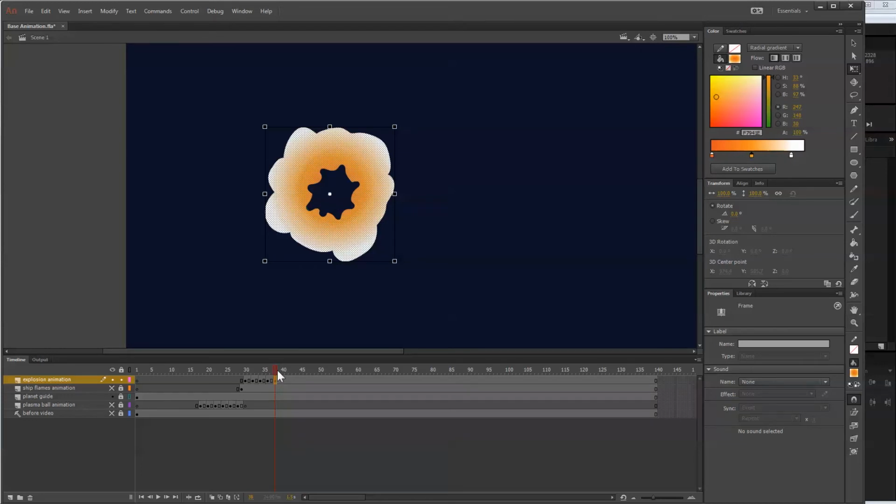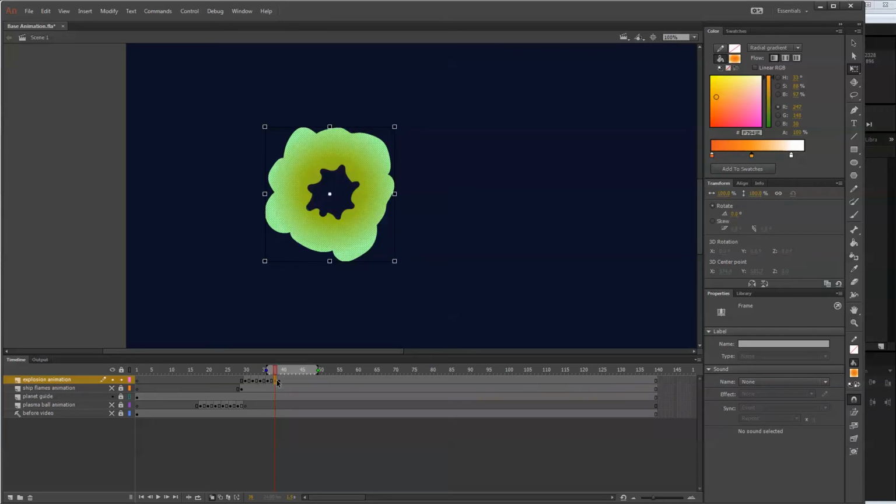And so from here, the explosion's not necessarily going to get much bigger, but what we're going to start to see is that smoke dissipating. And this is just another part where you're going to be so happy to use this gradient fill painting because it makes it so much easier.